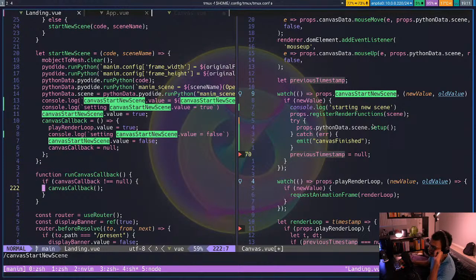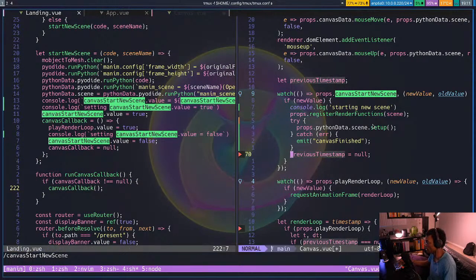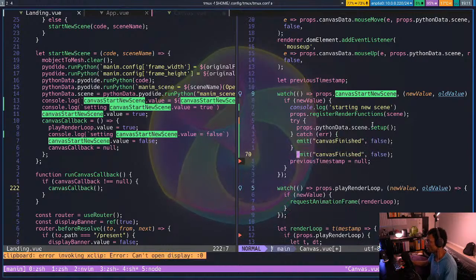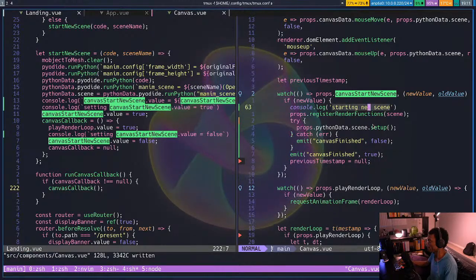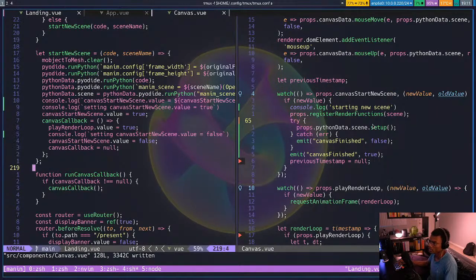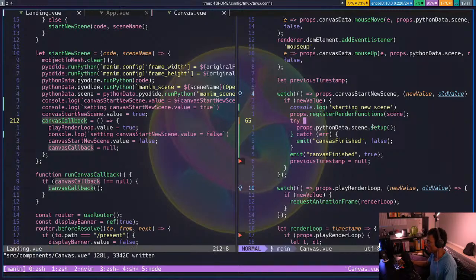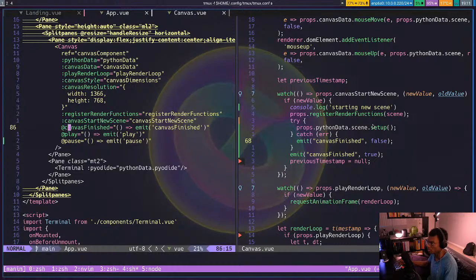So when you get here, oh, I can just have like a status or whatever. So here, this can be a false. Here, this can be a true. And the previous timestamp will be null. Okay. So this will emit canvas finished, so that'll go here. That'll emit canvas finished. Of the same thing. This has to be like a status.